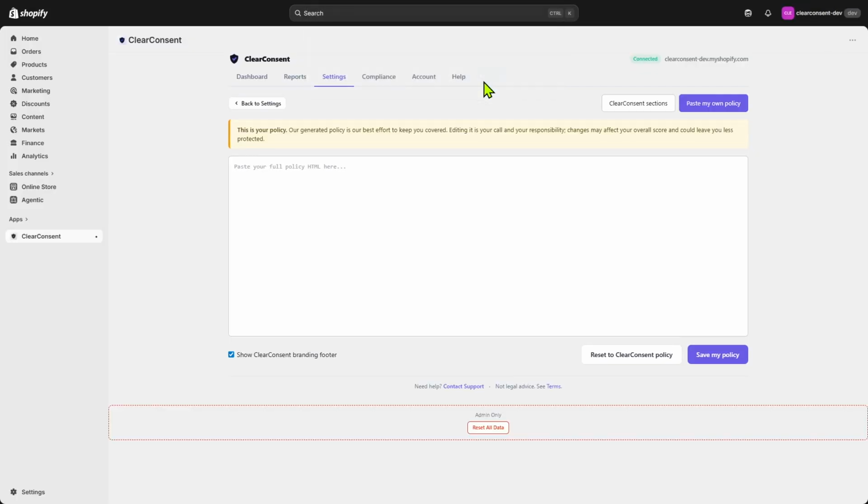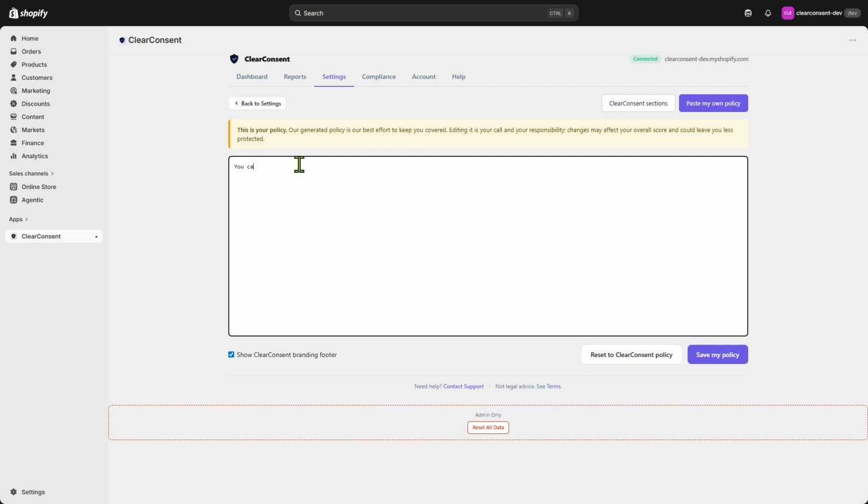Or switch to your own and paste a full custom policy instead. Either way, it's hosted, kept in sync, and yours to control.